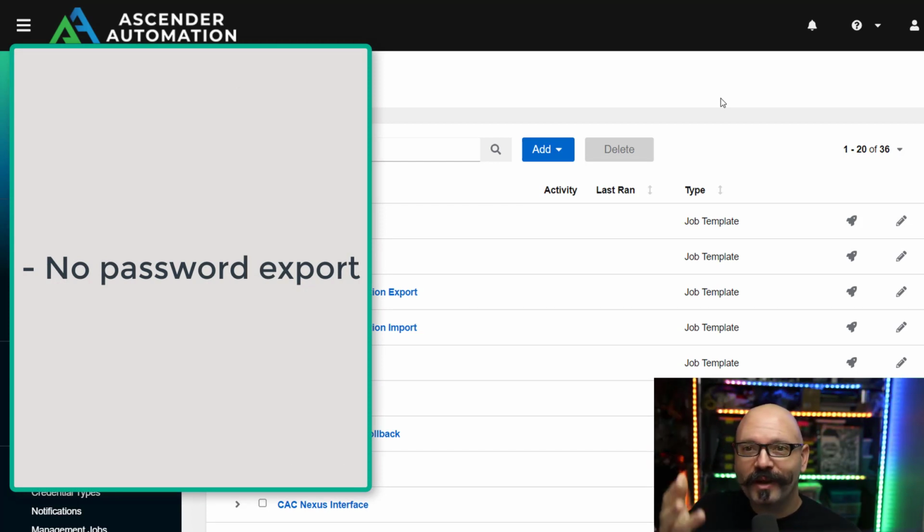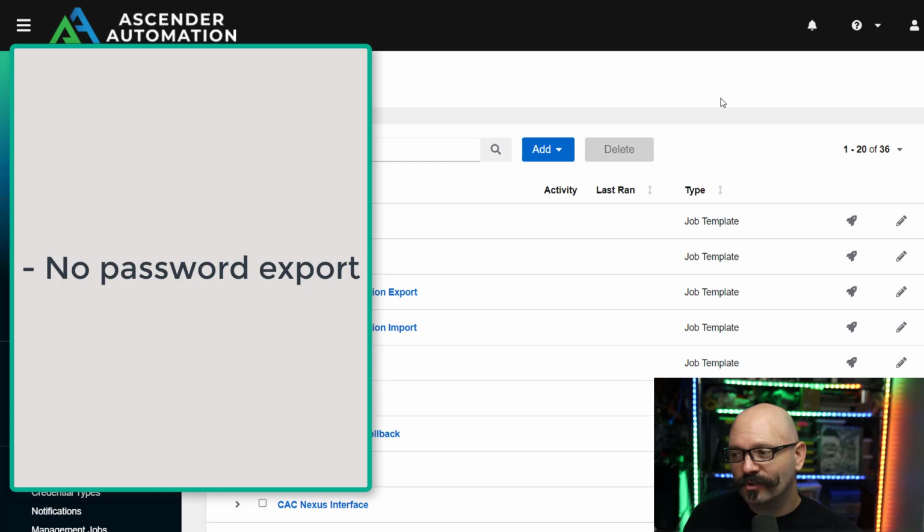All of your credential passwords, you probably don't want that showing up. And so the export process doesn't actually pull that stuff out. Now, in the case of credentials, if you are using, say, a secrets engine, which is just a server that sits off to the side, and the automation will query that at runtime for those actual secrets, whether it be a password, username, sometimes tokens, keys, all that stuff. If you're using a secrets engine, no big deal. It's just going to be referencing that secrets engine and everything will work just fine.